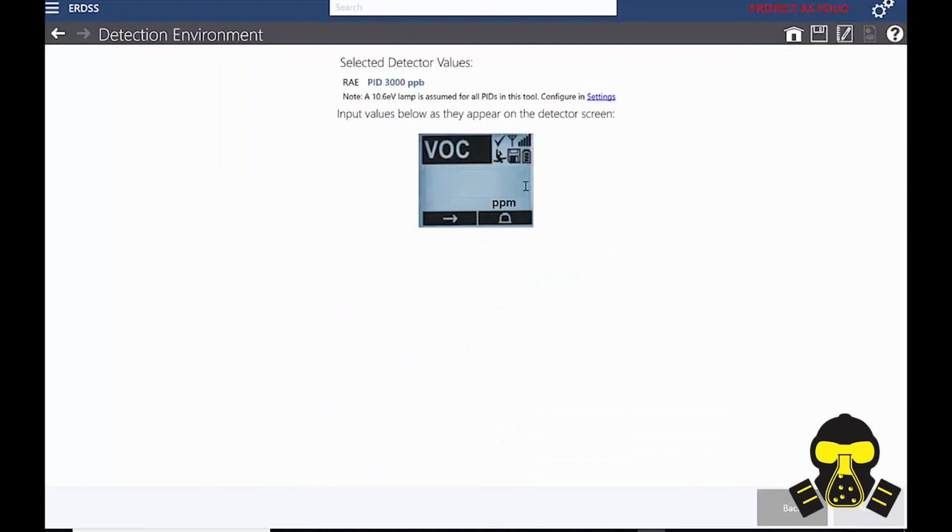Now, I need to put in what my instruments are reading. As you see, it's the same instrument reading interface you'd see on the instrument. So here's your Ray PID. Let's say this is the ppb one. This is a typo. The new guide will have ppm there. Somebody found it recently. We had never even seen it. Because it says ppm, is it .001 or is it 1? It's actually going to be measuring in ppb here.